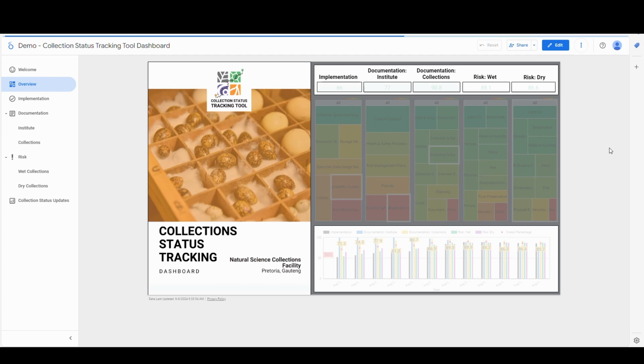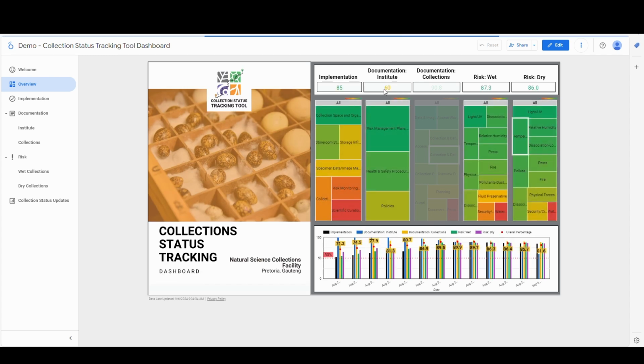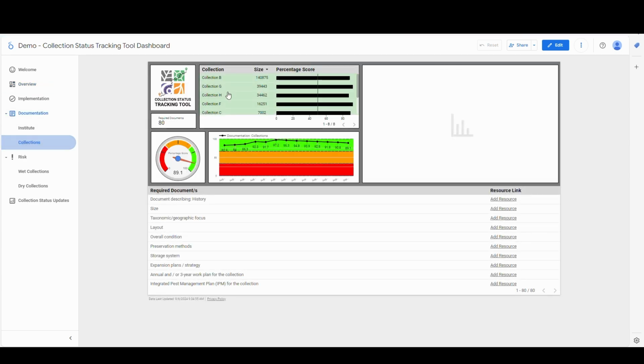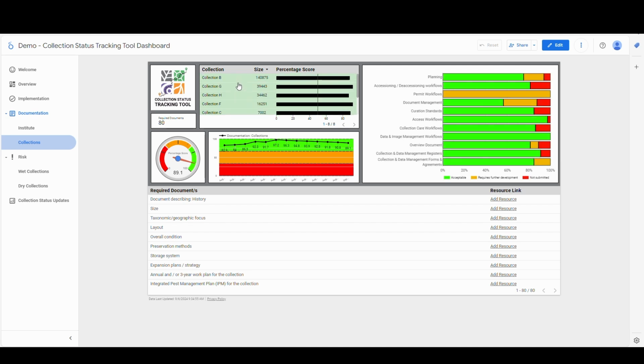If we see anything new here, we do see 77 for the documentation here. The institutional documents have dropped to 60%, and that's due to the updates that we've made to that one collection. This means that if you go to the documentation section of collections, we will actually see the difference in the status here, and we can also press the refresh button.